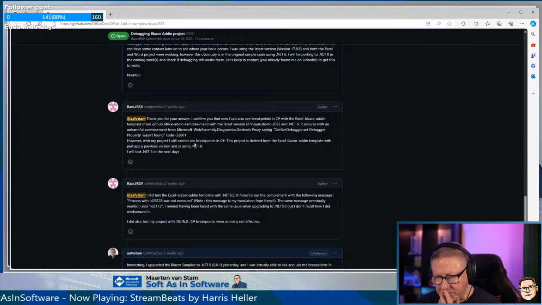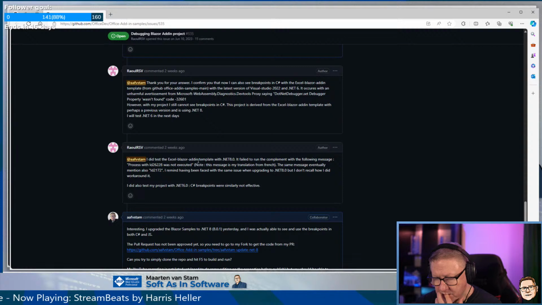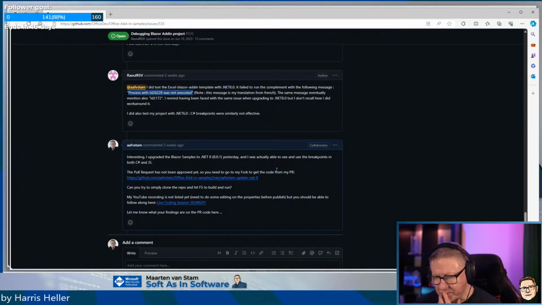However, with my project I can still not see the breakpoint. I did test the Excel Blazor add-in template with 8 and it fails to complement with the following message. Yeah, that's I think missing the framework.